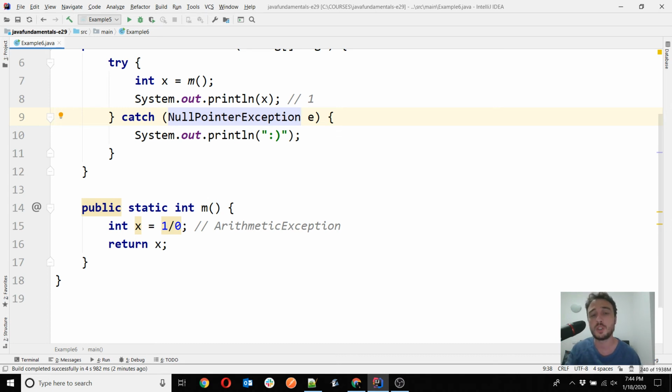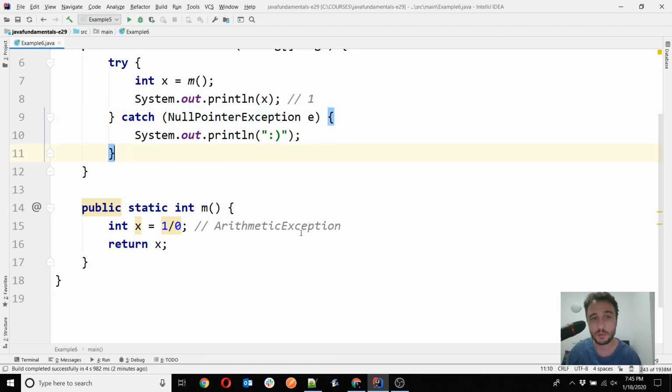In general, just replace in your mind these exceptions with some real exceptions of your application. I use them like this because it would have taken too much time to define my own exceptions and throw them, and we would have lost a lot of time. So that's why I'm treating null pointer exception, but never ever do that in a real application.